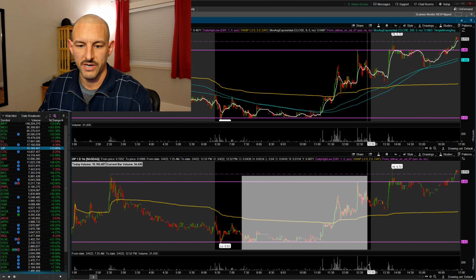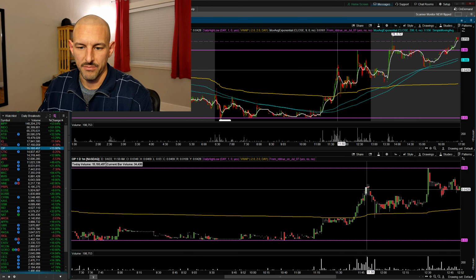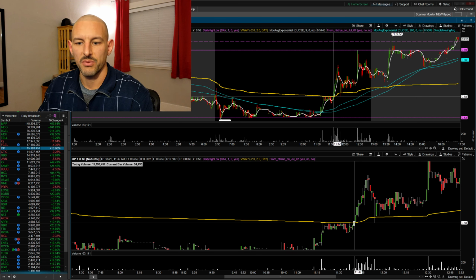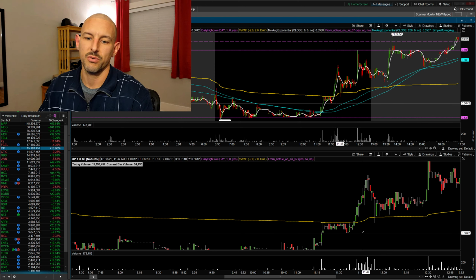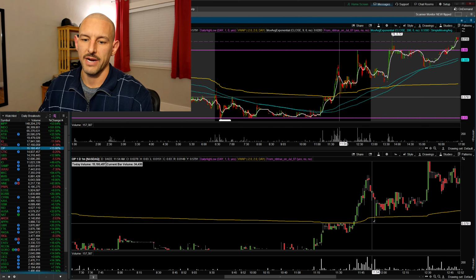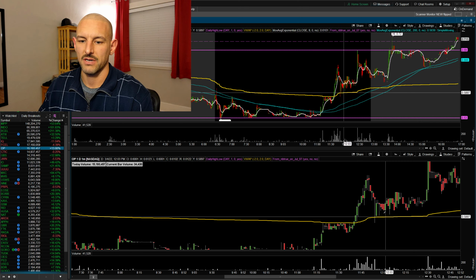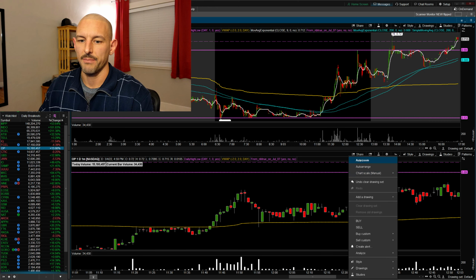Look at how beautiful this breakout is right here. You can see that it bumped its head, and then it broke out. And you could have been a buyer on this breakout, selling into this pop here, maybe risking right here below the support level, or you could have been a dip buyer right here when it slammed back down, and then you can see what happened once it bounced off the volume weighted average price, and then it made another move up.